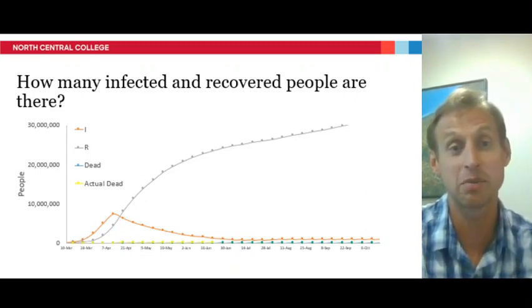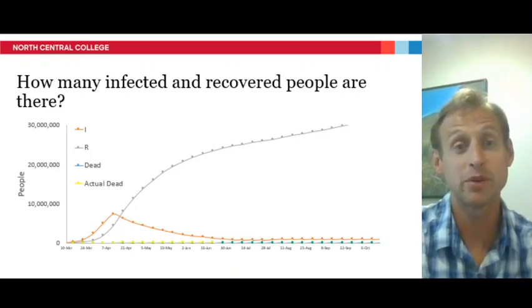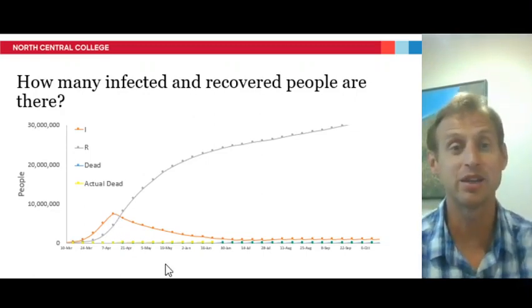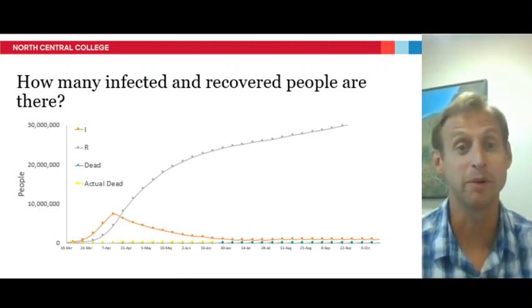And one of the things that struck me initially when I first saw this was, look how many people were infected in early April. Almost 10 million people, so a large number of people. If you've been following the data in the news, you know that we've had only about 2.5 million documented cases, but we surely have been missing lots of people.